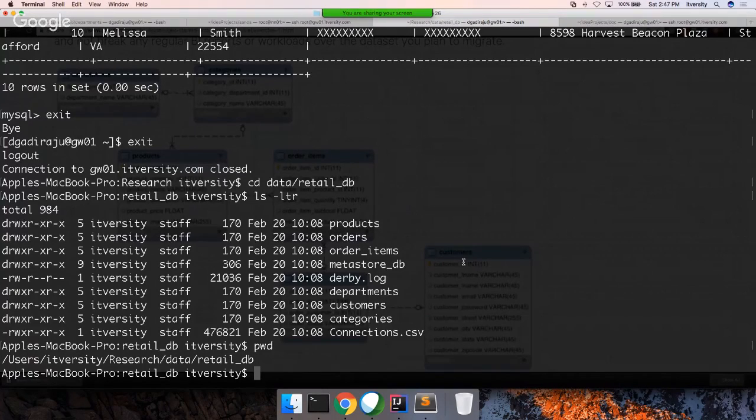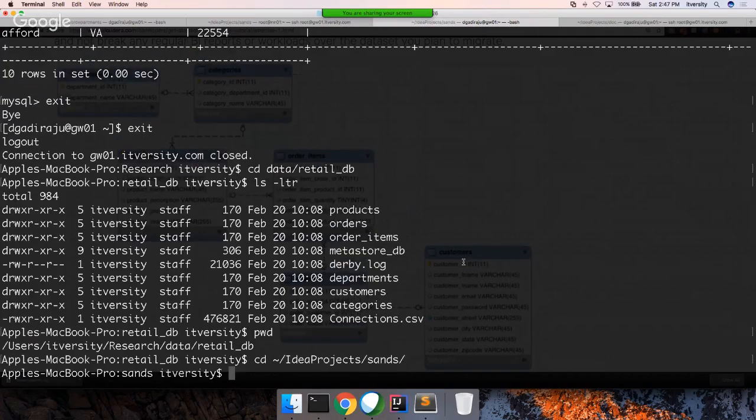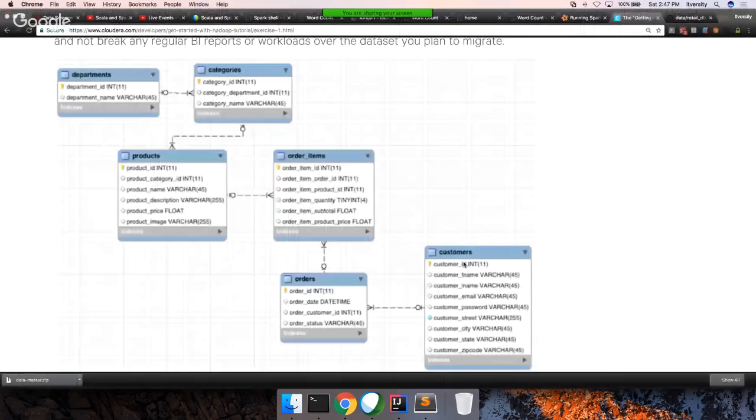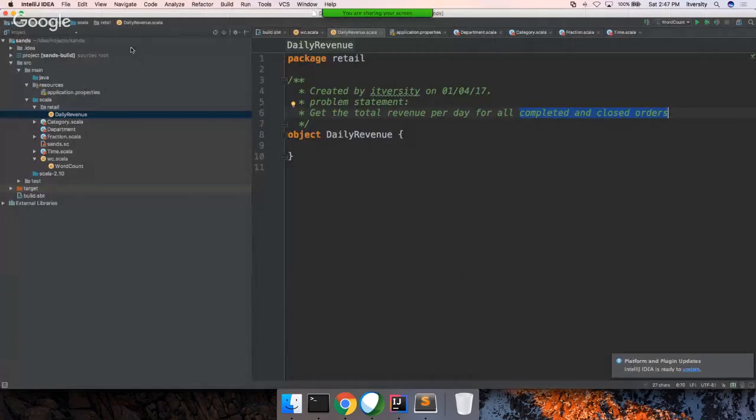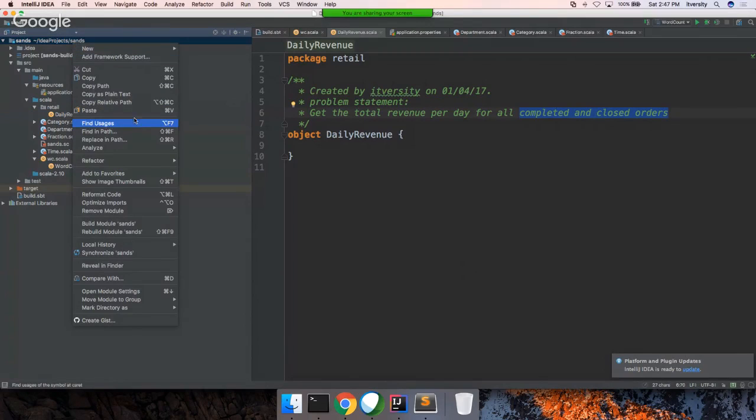Now I will try to use only Spark as much as possible to explore the data, to develop it, and process the data as per our requirement. First, I will develop using the SBT console. Then I will create the application as part of IntelliJ, and we'll develop, run and test it. Where is my project? It's under IDEA projects. This is where we are trying to develop all our applications, and I have created the retail directory in this, and this is the path of the project.